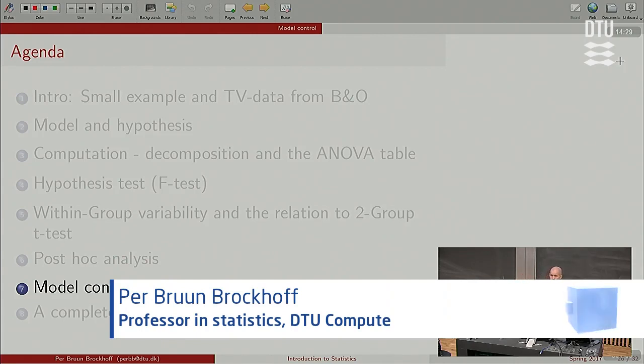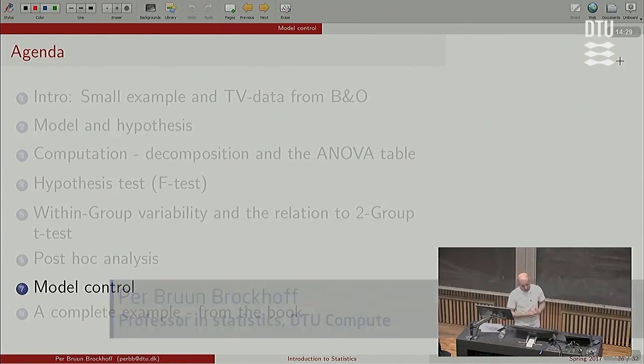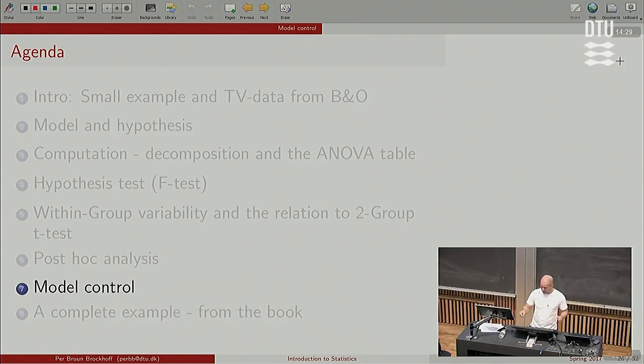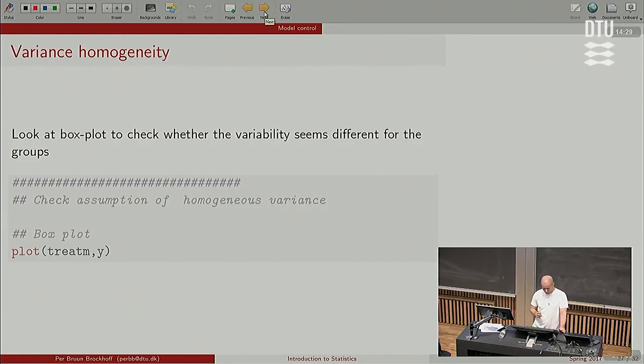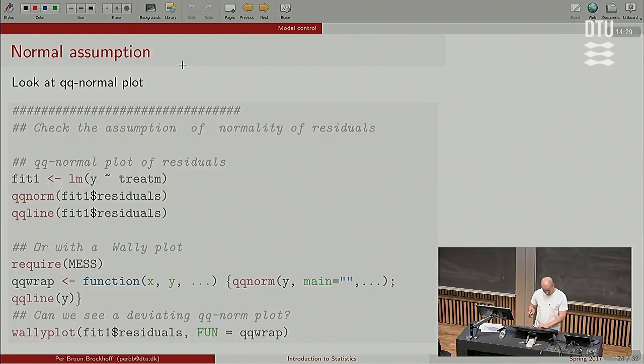Well, actually, one more issue and then the whole thing once again. They are rapidly covered, actually, because basically it's nothing new in the model control thing. Actually, it's pretty straightforward.